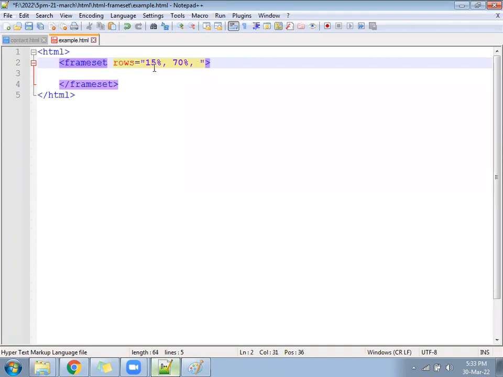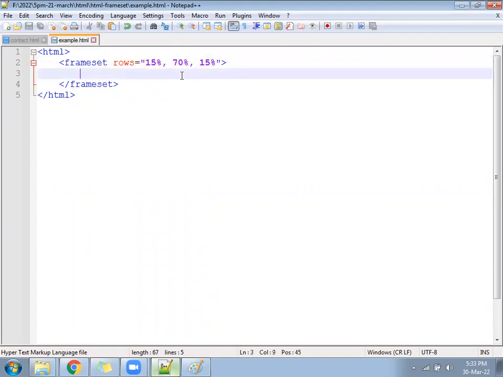So 15% will be on the top, 70% in the middle, and the remaining 15% is the last. So this is going to generate total three rows: first row 15%, middle row 70%, last row 15% as height.